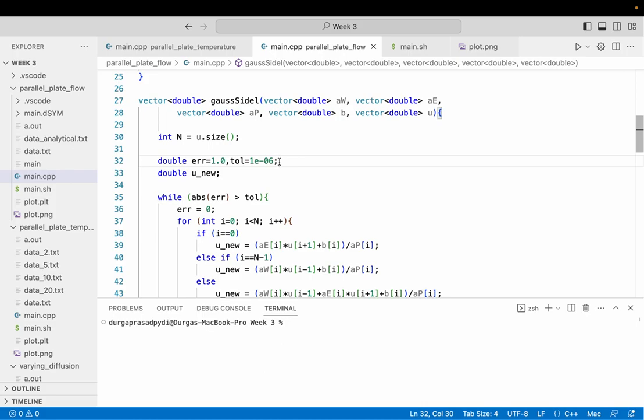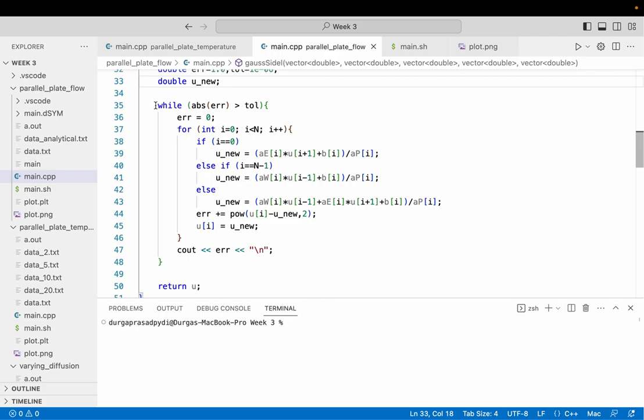Say if you use MATLAB or something, for that double value you will have 10 power minus 64, or say 10 power minus 63 or 10 power minus 60. So it will give you an answer that precise, which is not always necessary, and it is of no use to us because we will not be able to measure to that level. So in Gauss-Seidel you will specify the tolerance you require. So I'm just giving a value of 10 power minus 6. This u nu, okay, we'll come to that later.